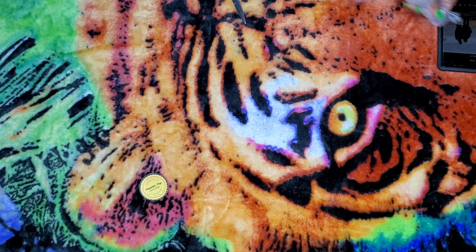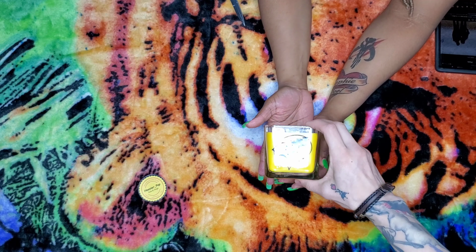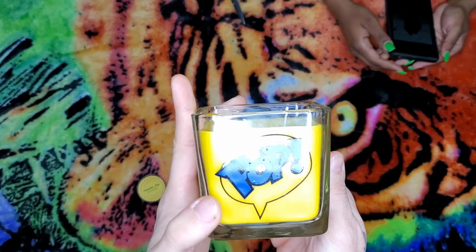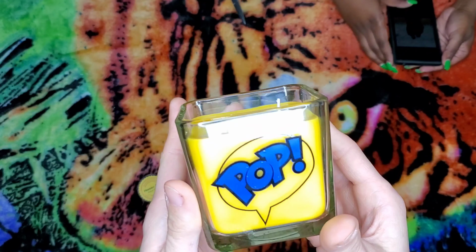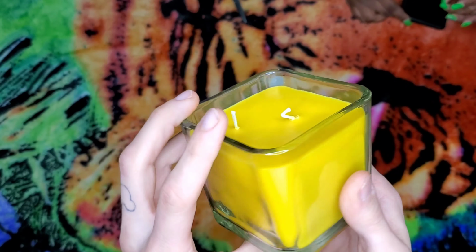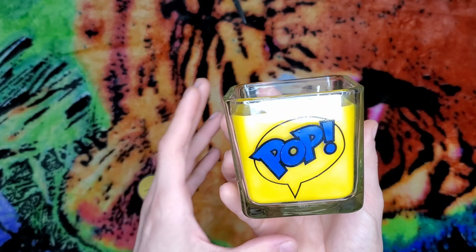Simone's having a hard time opening it up. And we've got ourselves a Funko Pop candle, yo. Yes, I love candles. I have a whole collection. I know you do, babe. That's why I literally had to hit these guys up. So you guys, wow, this is dope. That's so cool that they did that. And we get to leave this on camera now. We get to leave this behind us.